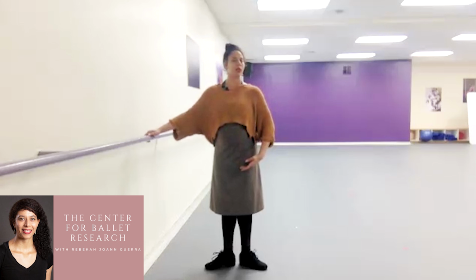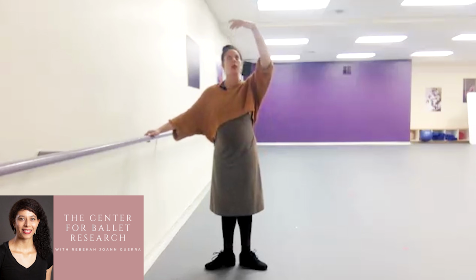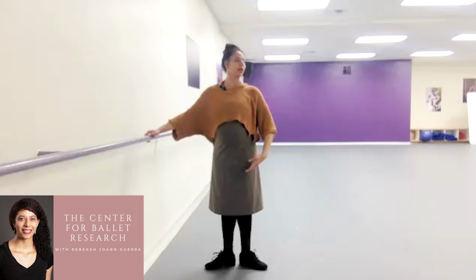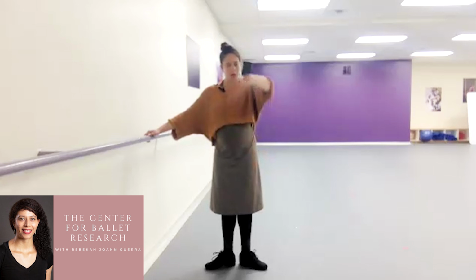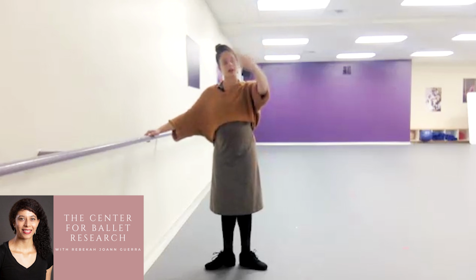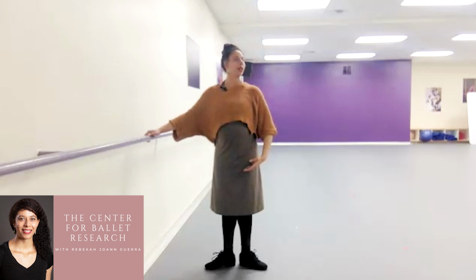Now I'm going to go up through the center, same thing, 1 and 2, hold 3 and 4. Keep looking at the palm, 5 and 6. Now I open 7 and 8. Do it again, 1, up by 2, stay 3, stay 4, keep looking, 5 and 6, open 7 and 8.